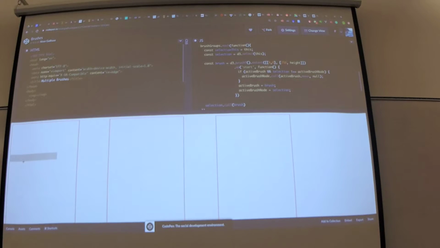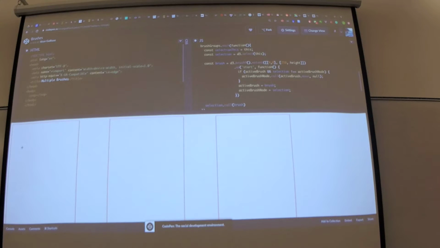Brush is triggered constantly as you drag your mouse. It keeps updating and gives you the XY points. I will demonstrate it. End is triggered when you release the mouse, and if you want to do something else, maybe clear the brush, you can do it here.